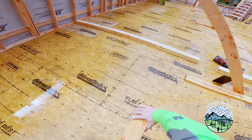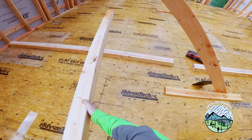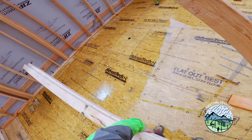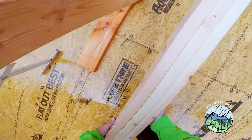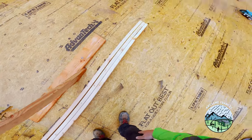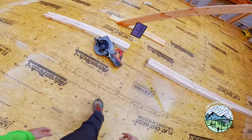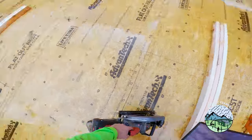I always use 16 foot and then I keep track of the scrap as I go. And you will notice, this might cause some controversy, as they say in the UK sometimes, probably never, I just made that up. I cut all of my interior wall plates the same length. I don't overlap and underlap anywhere.